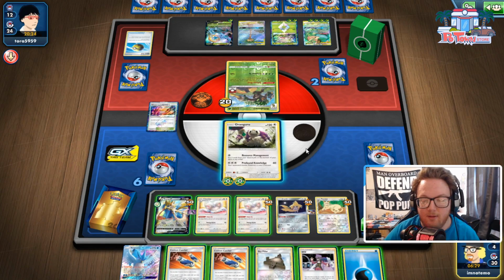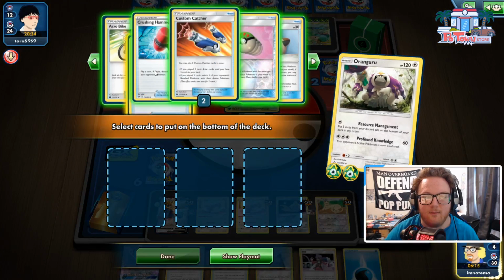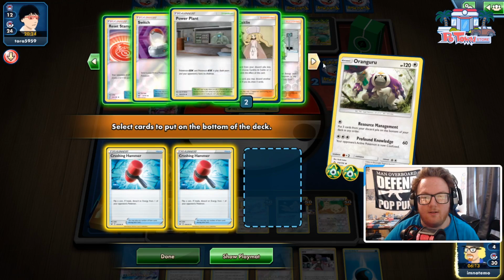And they just pass. Alright. So now I think we start just trying to remove all of the energy on their board. There's nothing I necessarily want to make do and get rid of. So we're just going to resource management and get back our crushing hammers. We prized 2 crushing hammers this game.